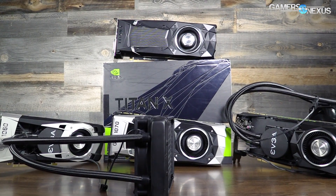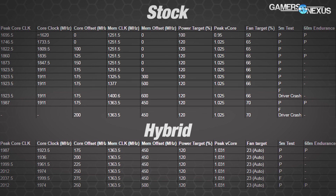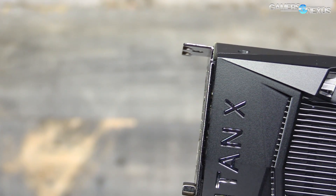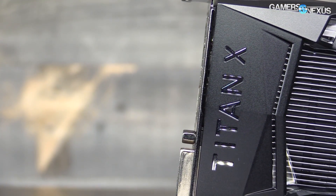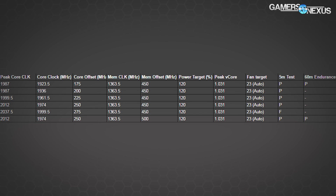We were able to overclock higher with a greater sustained average clock rate, thanks to the improved thermal solution. Still, the Titan XP chokes hard on power availability, demonstrated by the fact that increasing the memory clock beyond 450 MHz will actually decrease FPS — because power is being eaten away from the core. We actually gained more FPS by dropping the memory overclock from a stable 600 MHz offset down to a 450 MHz value. Once you've passed that 450 mark on this card, there are diminishing returns: frame rate will actually decrease as core frequency goes down.